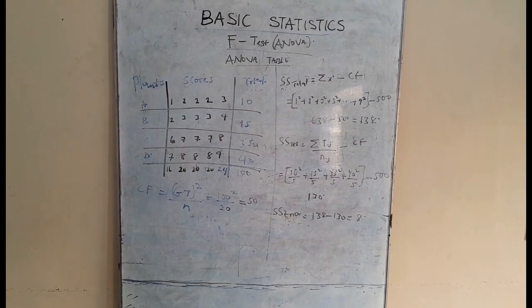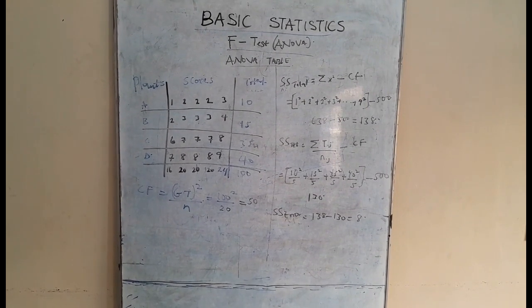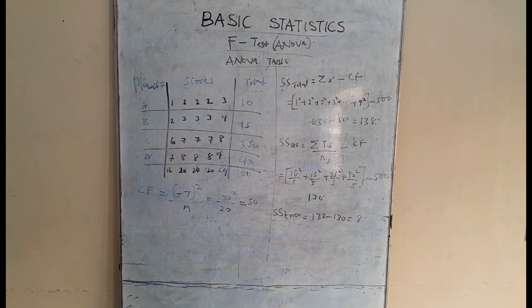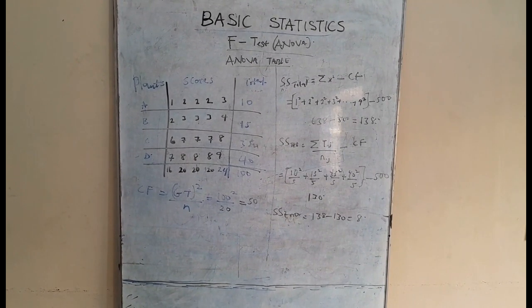In a study to compare the antibacterial activities of extracts from 4 plants, a researcher randomly selects 5 participants. That is A, B, C, and D. They selected 5 participants per plant. Supposedly they are affected by the bacteria. A few days after the administration, a blood specimen was taken and bacterial load estimated. So we have the value for that.